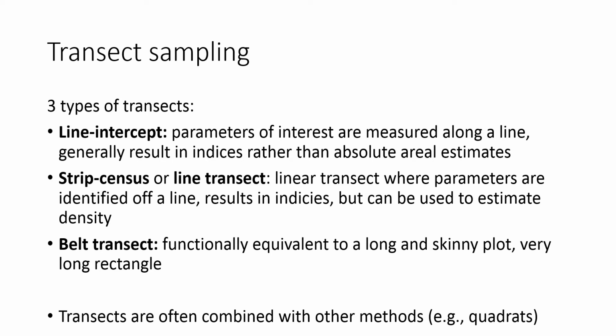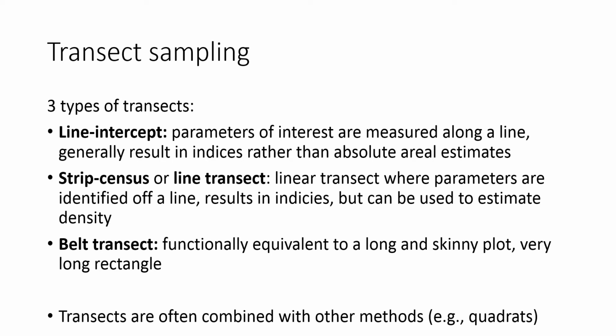The challenge with a line intercept transect is it's going to result in an index rather than some sort of absolute areal estimate. And so that was the question that I'd had with you earlier on our deer road idea. We're kind of doing a line intercept transect there, where we're seeing deer just along the side of the road, or a roadkill survey could be another sort of line intercept transect. It's not going to tell you necessarily the density of animals in your area, but it's going to give you a good index. And as long as you have some sort of length or time or whatever combined into it, it's going to give you an index, but not the absolute density of critters.